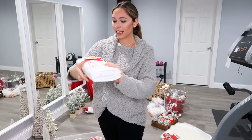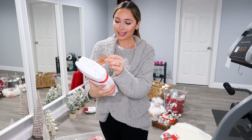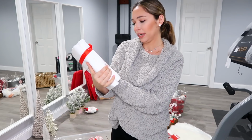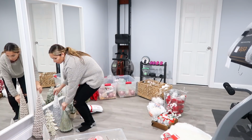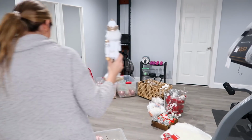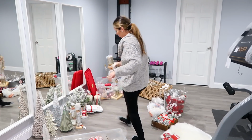And the last thing are these Merry Christmas bathroom towels. I think we might be hosting a little bit here and there throughout the holidays for different things. So that's why I bought this. It was $10 for two. They both say Merry Christmas on them, or I might even put one in the kitchen, who knows, but I couldn't resist those. This goes here, this goes here, these go here, this goes wherever, up here, these go here, these go here, and this goes here.